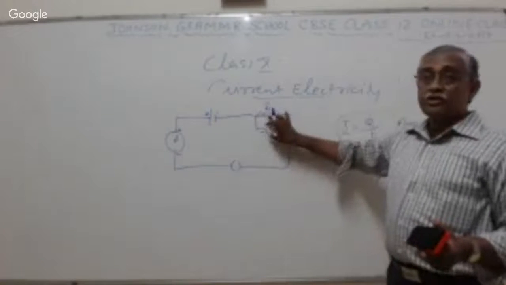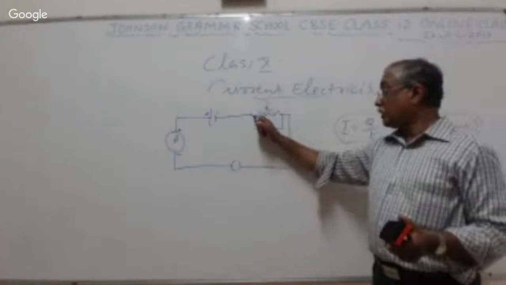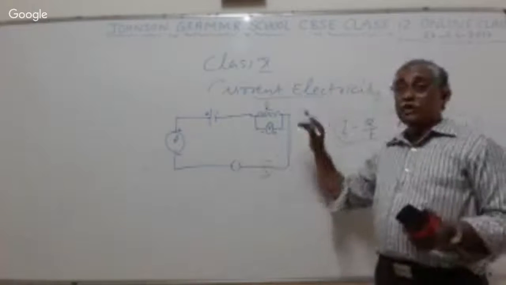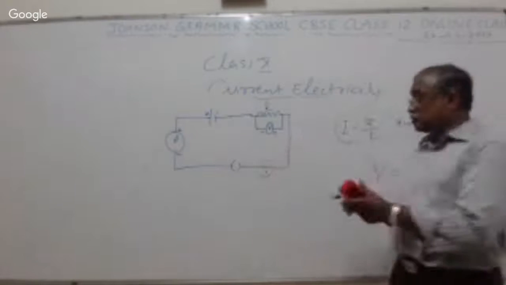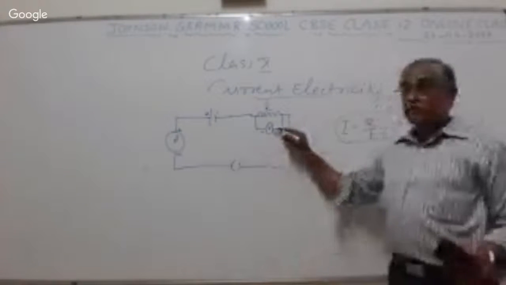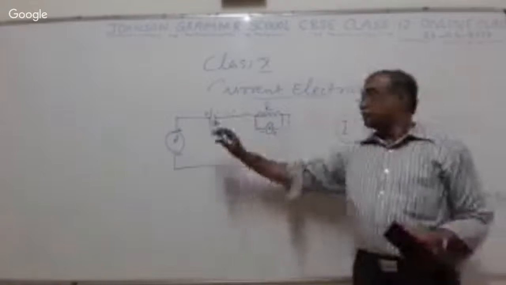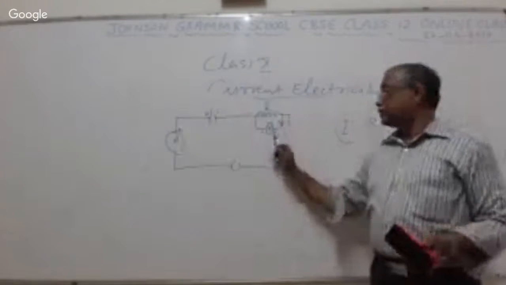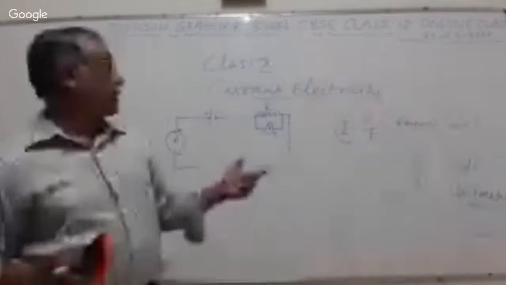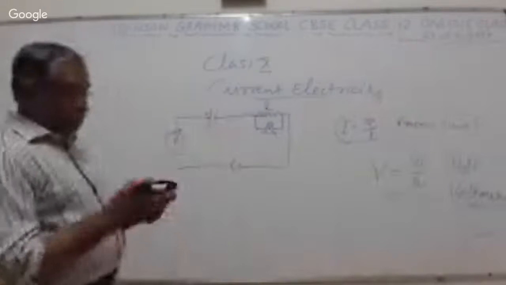But you cannot shift the voltmeter in the circuit other than across the resistor. We cannot connect a voltmeter here because it is not going to give you any reading there. So you will connect the voltmeter only across a resistor. It is a fixed point for a voltmeter, but the ammeter can be connected anywhere because this is a series connection. This is parallel across the resistance. So this is what you call your basic electric circuit.